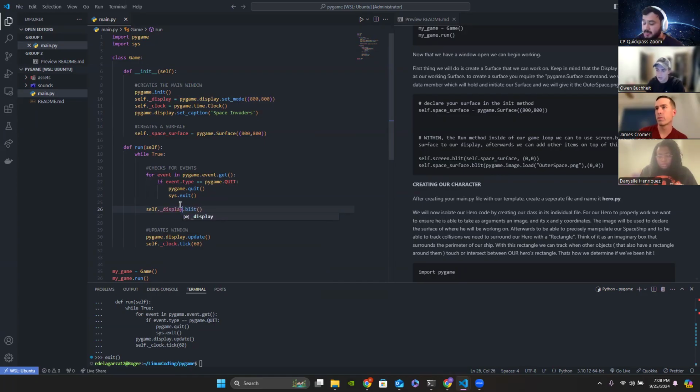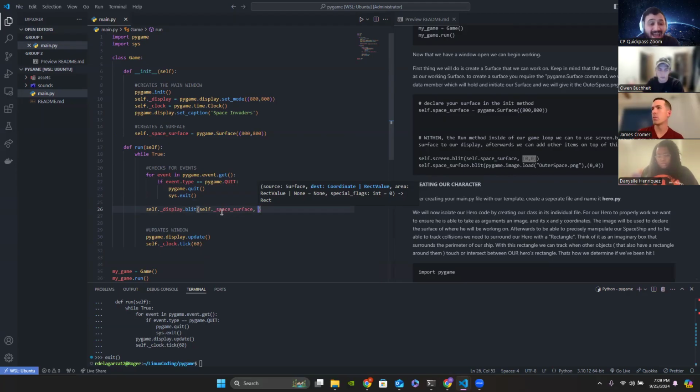We're going to grab our display, which is in our analogy, our table, and we're going to blit our surface onto it. In other words, we're going to place our piece of paper on our table, right? Blit allows us to place our surface down. Now, that blit method takes two arguments. It takes the surface you want to add onto it, and it takes where you want the surface to be, right? So what surface do we want to add? We want to add our space surface. So let's go ahead, add self._space surface.